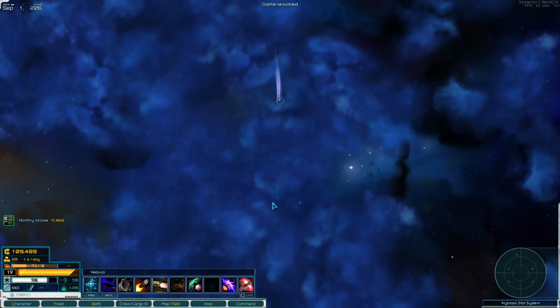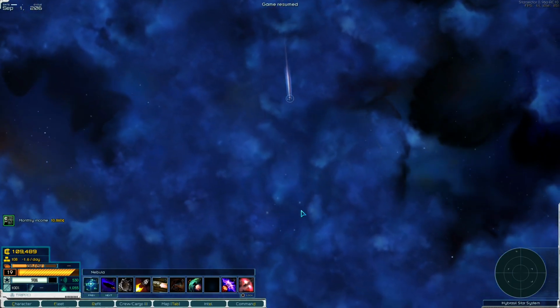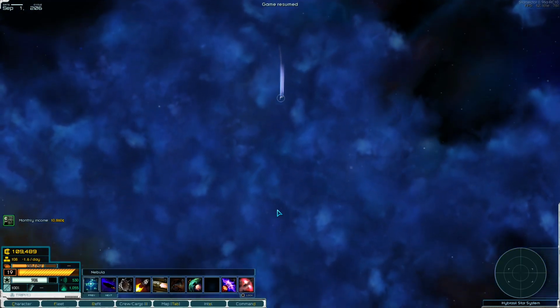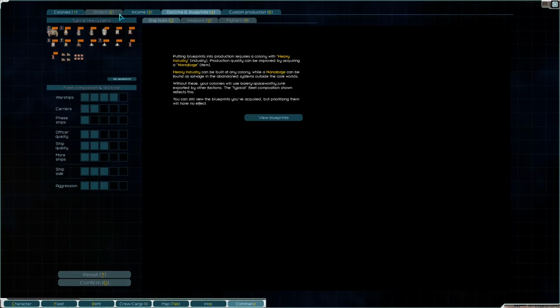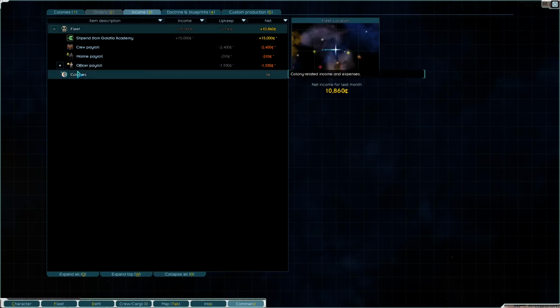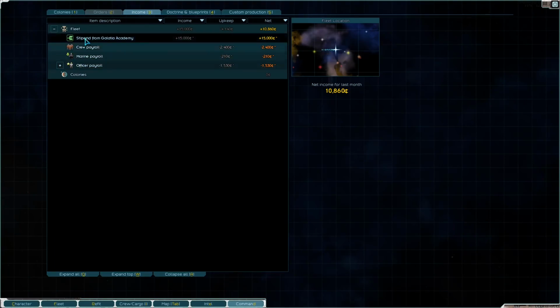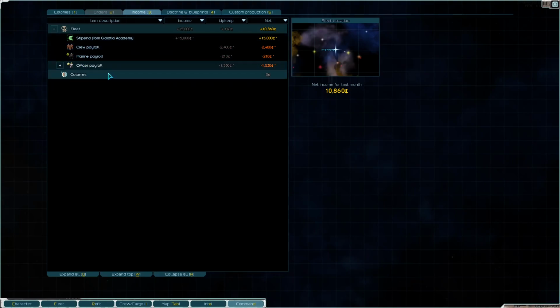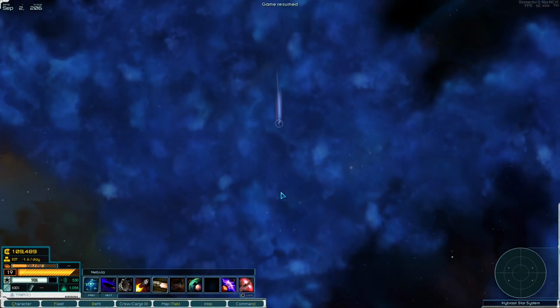I was hoping to get a little farther away than that, but whatever. Now you'll see that our monthly income has gone down. It used to be about, what, 12,000-ish? We're now at about 10,800. That is because we are paying our captains, our officers. Here we go, we have payroll. Officer payroll of 1,530 credits per month, marine payroll of 210 per month, and crew payroll of 2,400. So these guys all suck down money over time, and we still have 34 months of 15,000 per month, which isn't bad. But I think at some point we're going to want to take on a commission here.